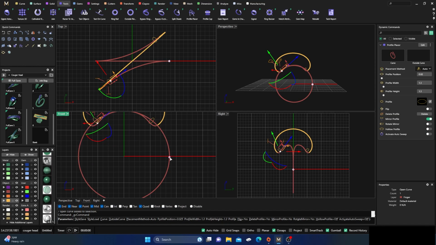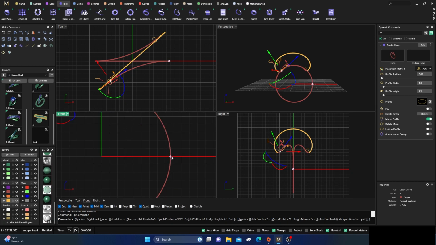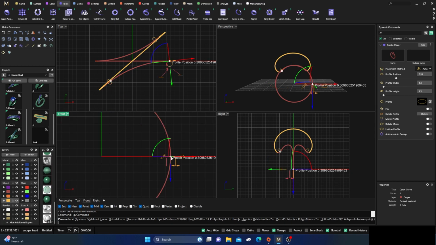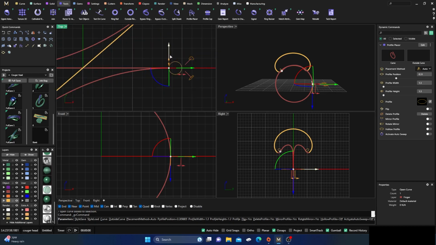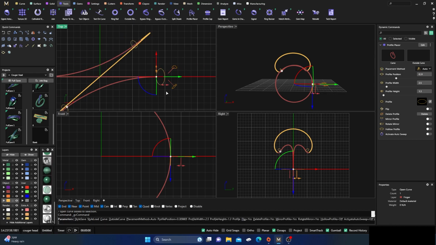If I hold down shift to try to get that quad, I'm not going to get it because our offset is majorly different, right? So I'm just going to kind of go in here and check it out. Click on it, and then I'm going to swing that one around to where it's something like that. And then I'll go in here and drag that one out to about a 2.5. And of course, I like a little bit of meat on it, so I'm going to drag this one out to 2.5 as well, holding down shift.